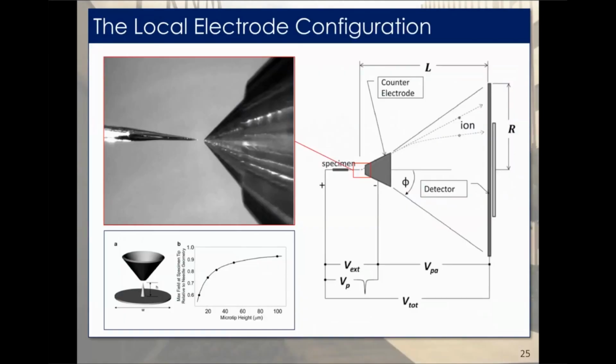Now, just to show a little bit more view of the local electrode configuration, and again, this is the basis of a lot of these modern atom probes, the local electrode configuration gives us a nice high field of view, and it also allows us to concentrate the field very well at that exact tip. So as we see in that graph on the bottom left, if we're talking about the position of the nearest flat surface to the tip, once we get it even about 100 microns away from our sample tip, it's not really affecting the electric field generated at the tip anymore. And so that big advantage allows us to work with microtip coupons, as I showed previously.